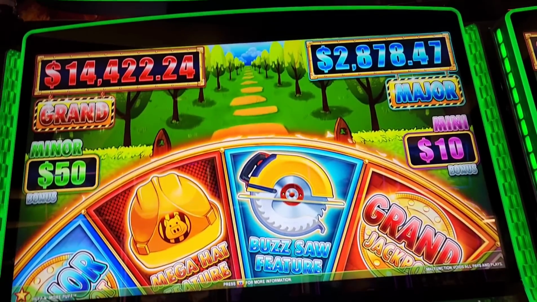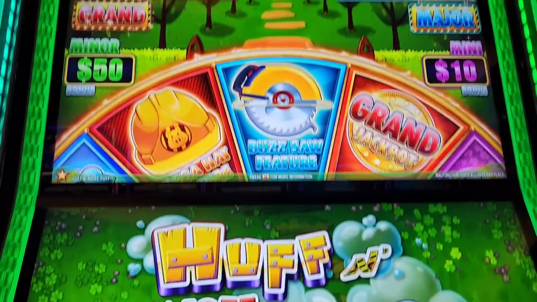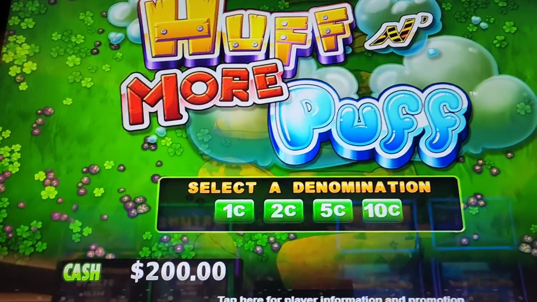So I have $200 loaded up on Huff N' More Puff. Let's go. This is a progressive there. It's got a nice major, 2878. Nice grand as well, 14,400. And 22.